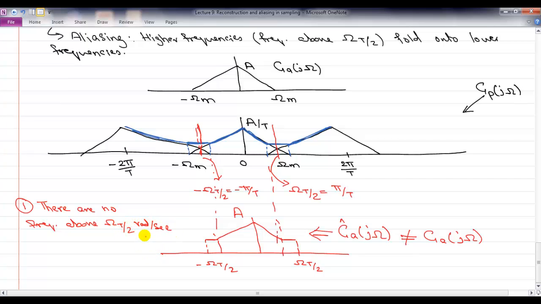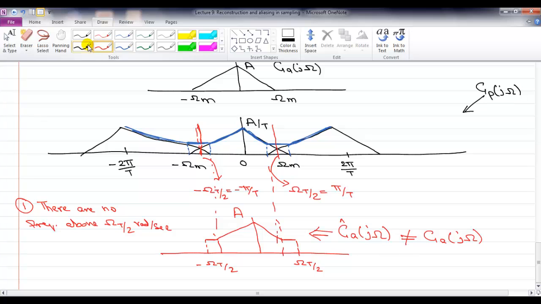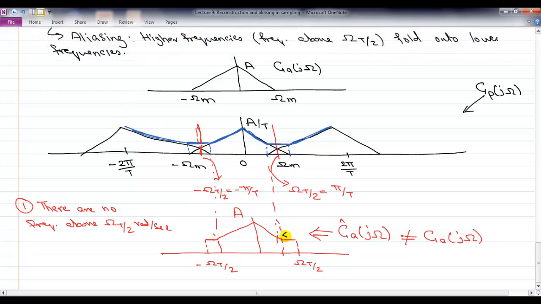Okay. So because you always low pass filter at omega_T by 2 radians, you are never going to reconstruct any higher frequencies. But the shape of frequencies in this end region does not look like at all what was previously your starting shape or what was happening in the starting frequencies. So let's try to interpret that. Let's focus on this region where the overlap is happening. Okay.